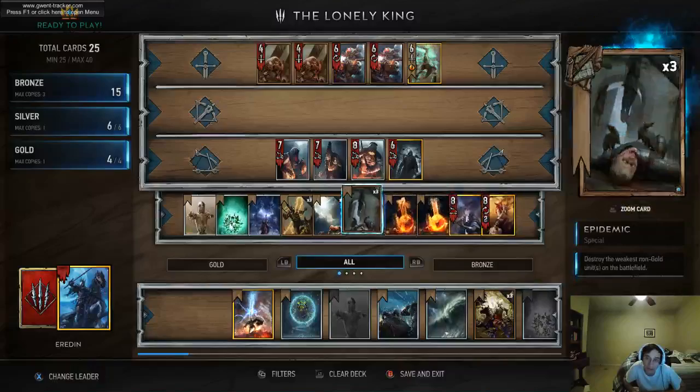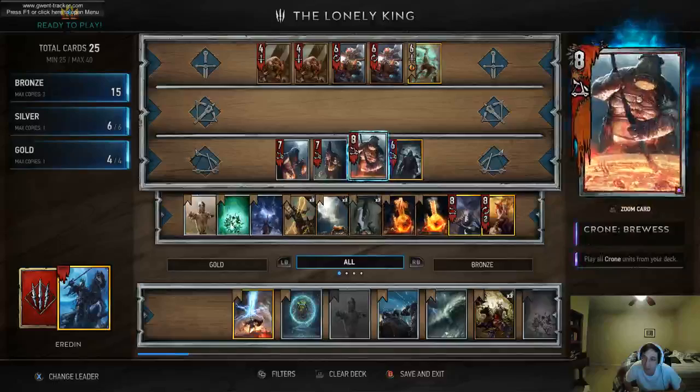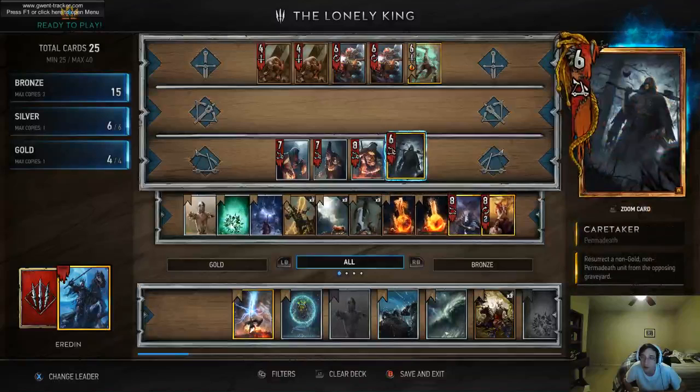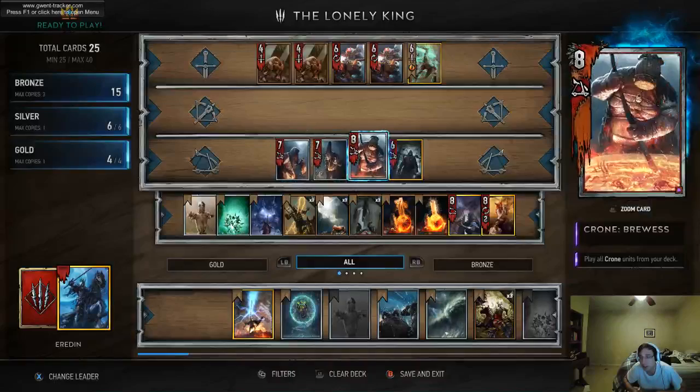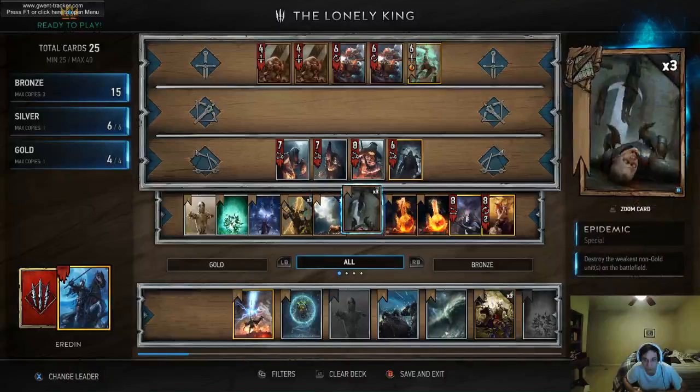So if they play a Morkvark and buff it up a bunch, just play Succubus and steal it. And you can also steal their Olgierd with Caretaker. Those are the two options. You can tempo them out on the second round with the Crones. You have a pretty good way of winning the first round with just control card after control card after control card.